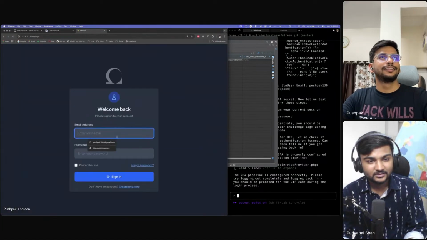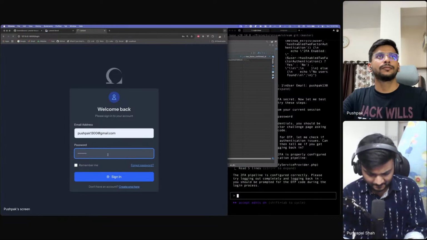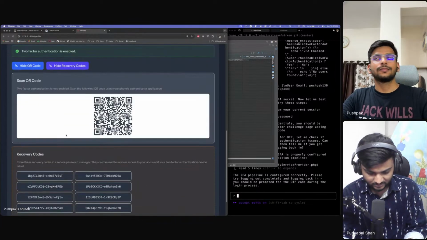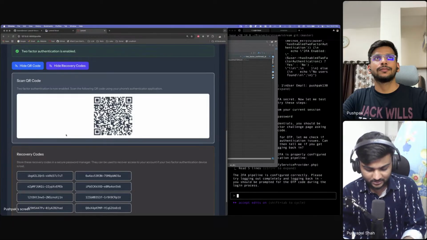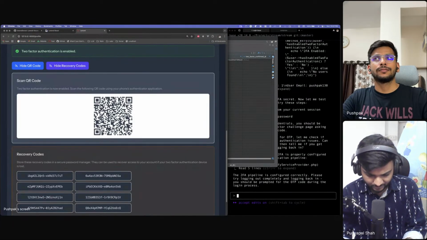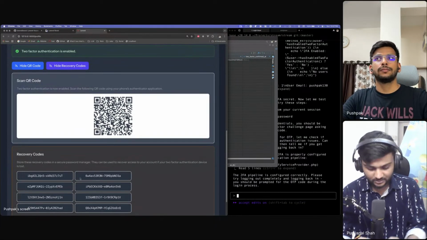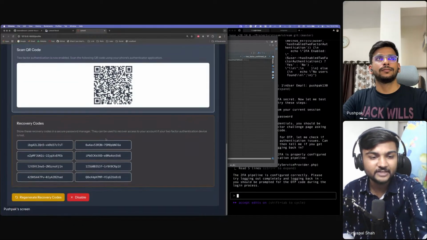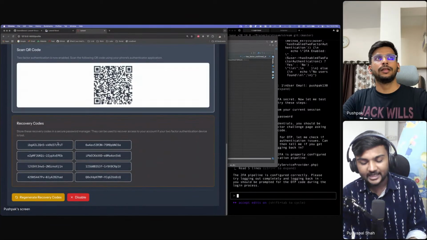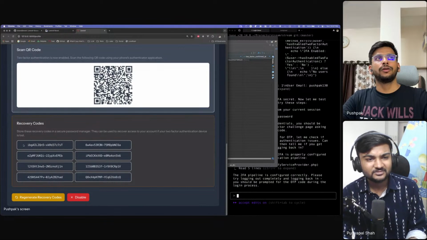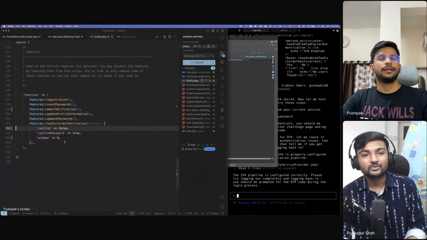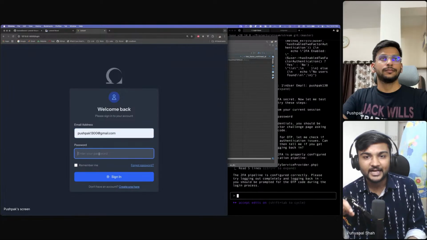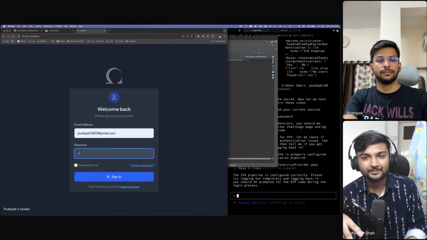Okay, login. But how can that be possible? Is it this one? Nope. You can scan this one though. Let me scan it. Sorry, but it is not even showing the code which we can manually add into the app. Okay, I haven't clicked on save, so that's why. Now you can enable it. No, not that code. So basically, either you can scan the QR code or you can enter a code manually, which will add your app into any authenticator app, right? I hope you understood.